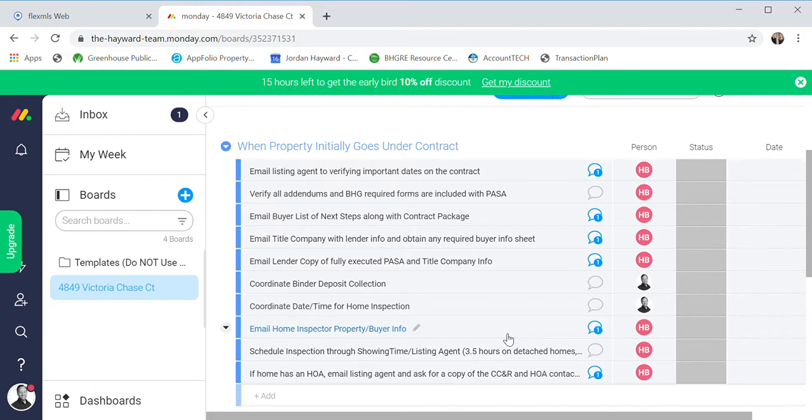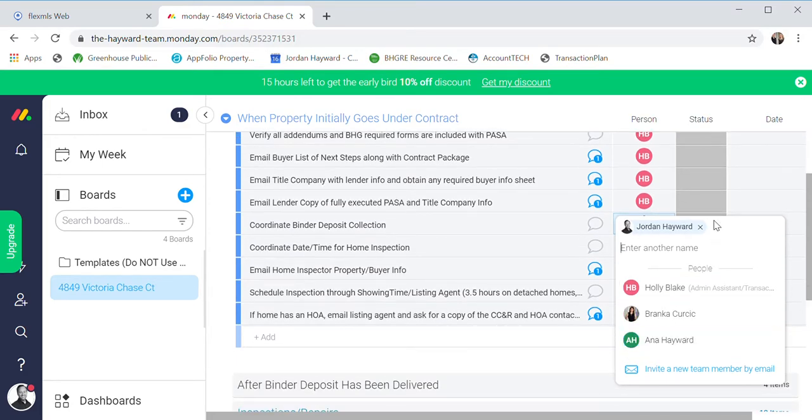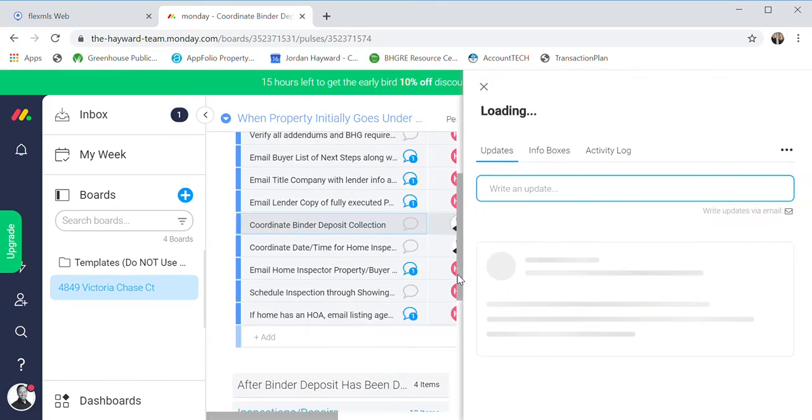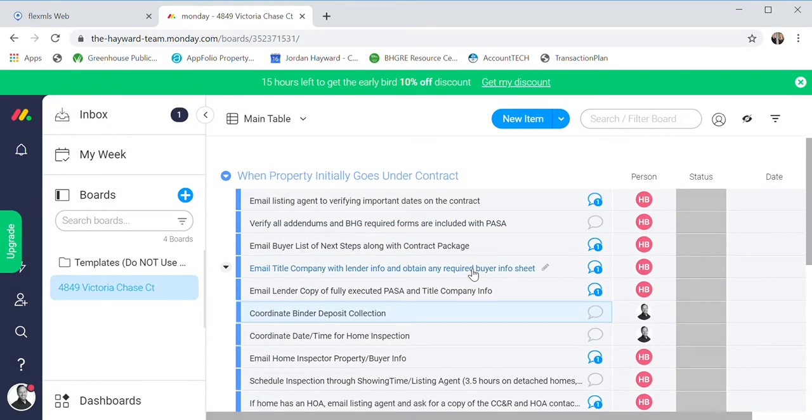So depending on which agent is working in that file, then we would change who's going to be responsible for that, whether it be Bronca, Jordan, or Anna. So initially, the admin is going to email the listing agent to verify important dates of the contract.